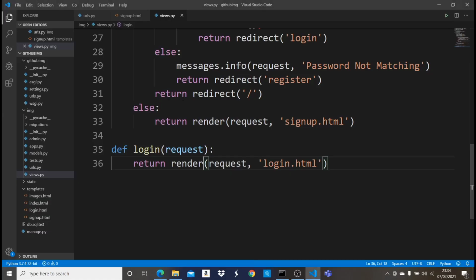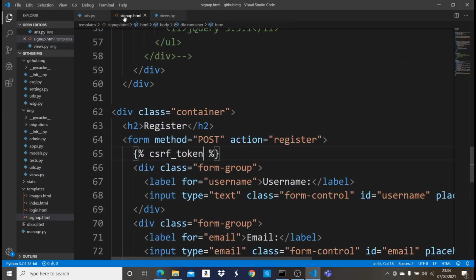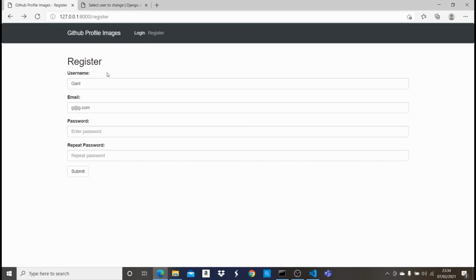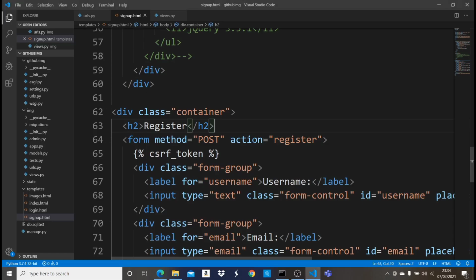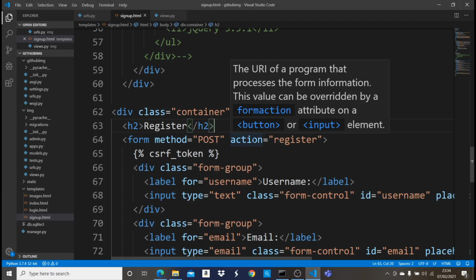For us to do this, we have to come here into this our sign up. We have to tweak it right here. So what we just need to do is to add a little bit of styling to make it red. So let me show you what I mean. So let me see, it should be right below the register, I mean.